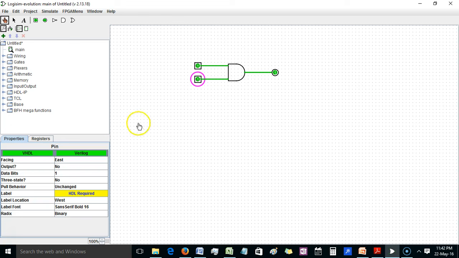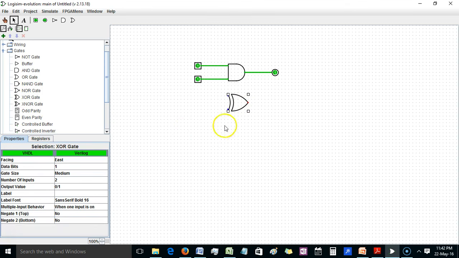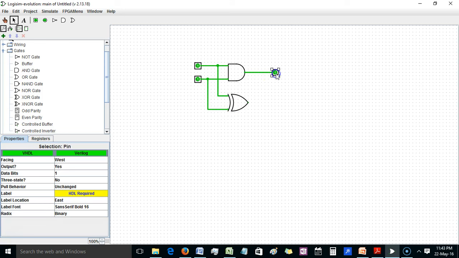Let us say that I want to add an XOR gate, and let us say I want to create an input like this, and the input will be like this. I don't want this output, so I select it and delete it.